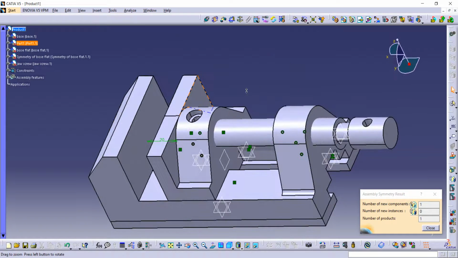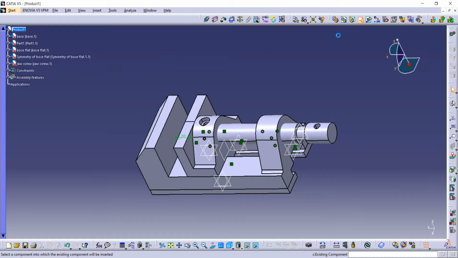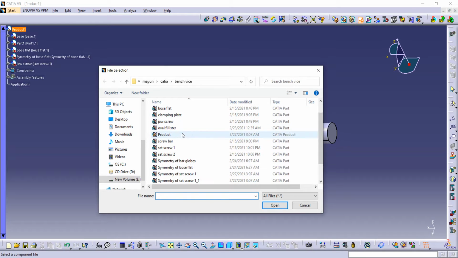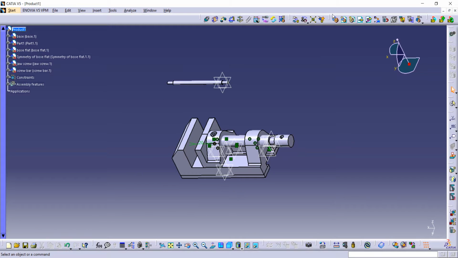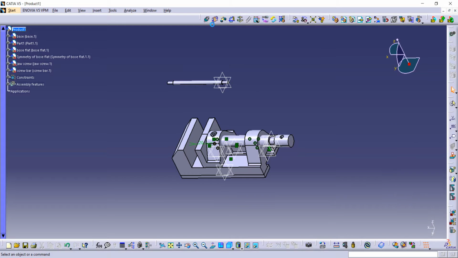Now we have to import our next component, so click again on existing component and then go on product. Our next component is screw bar. So this is the screw bar. And now you have to first use this manipulation command. No, we don't need the manipulation command, we need this contact constraint.